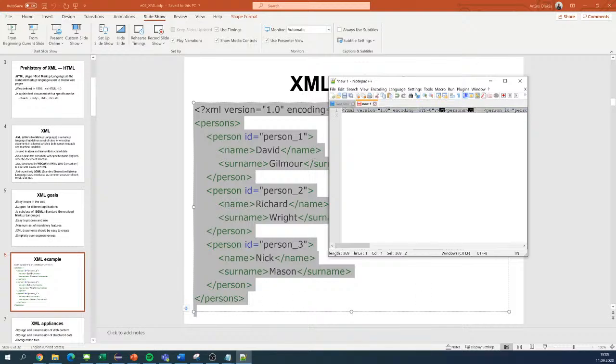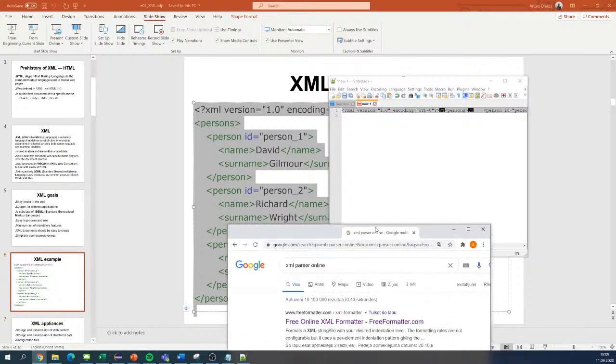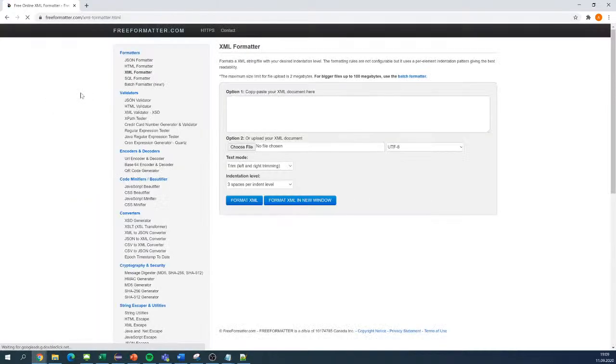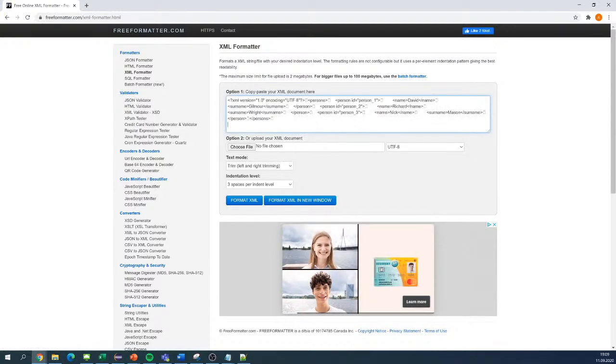Also, one small hint: you can find lots of online editors or parsers like this. For example, you can Google for XML parser online, then press the first link and add your text here.